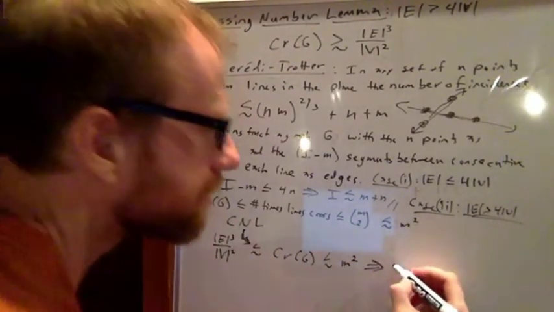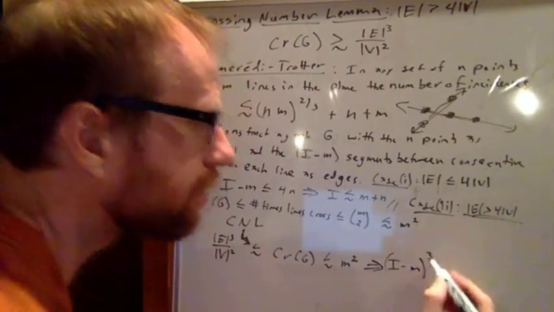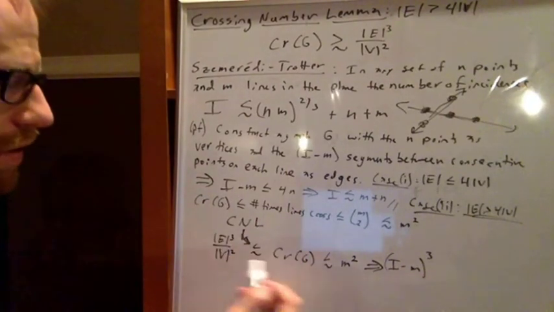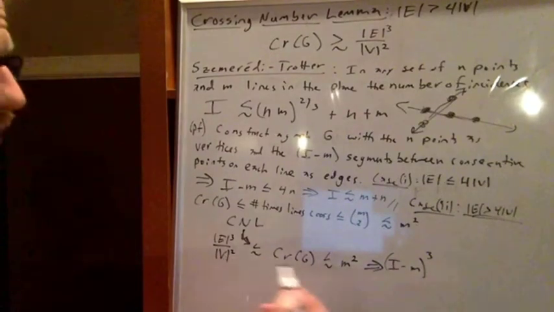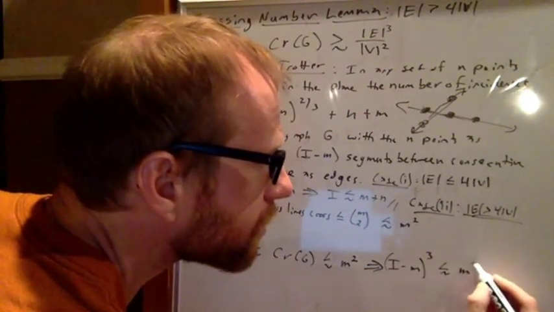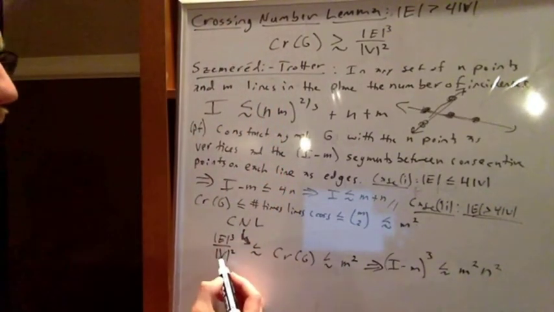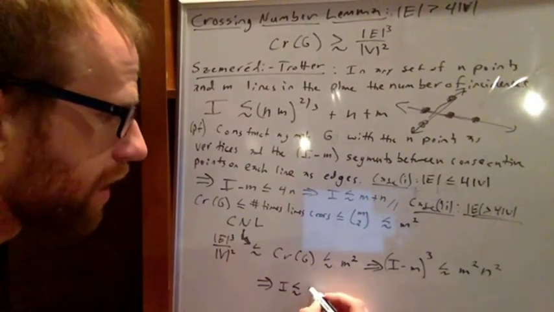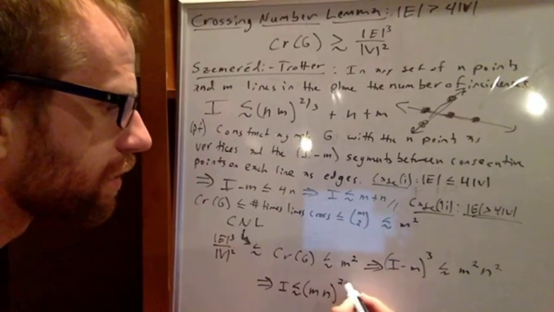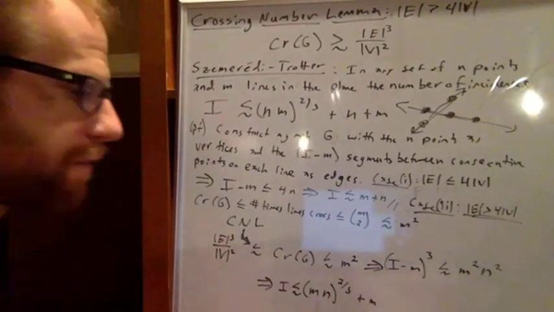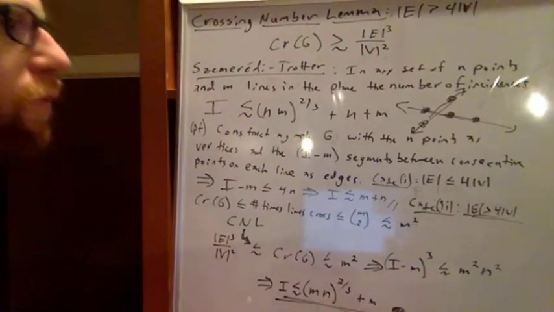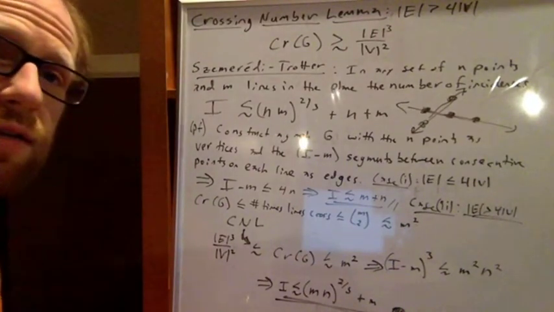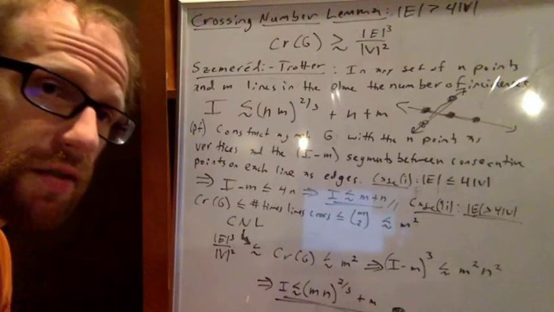Well, you'll recall E is I minus m, quantity cubed. And if I multiply both sides of this inequality by V squared, well, that's just n squared. So this is m squared times n squared. Here's my m squared, here's my n squared. And if I do the math here, I get that I is bounded above by m n to the 2/3 plus m. And if I combine this with this, I get exactly what I claimed. All right? So that is a proof of the Szemerédi-Trotter point-line incidence theorem.